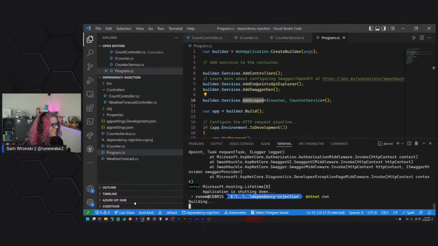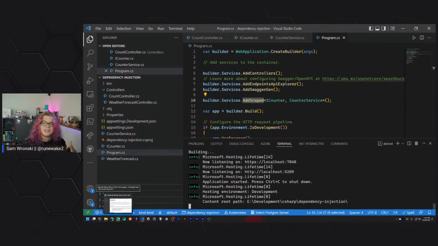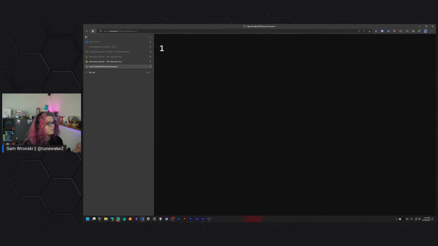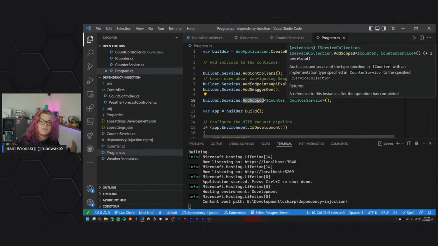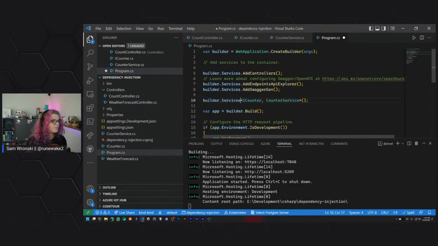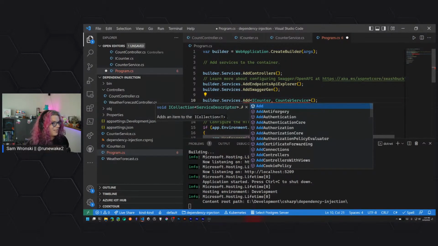run this, every time that somebody makes a request against this, we're going to create a new one of those services to fulfill that contract, to say, here's this new thing. We're also going to create that controller again. So every time I run this, remember, we're adding onto the counter every single time we do this. When I run this, we're still getting one, even though every single time we're just adding one more onto the counter. So we can change this. There are other options here that aren't just focusing on this scoped value that you can use. So that's a lot of options.